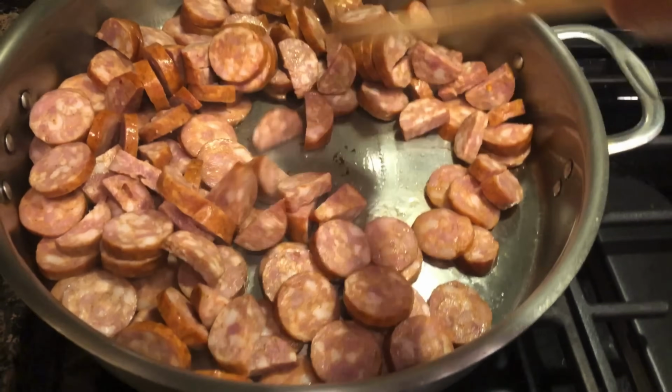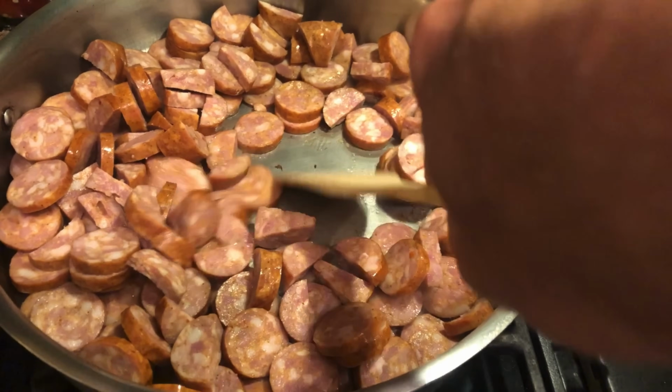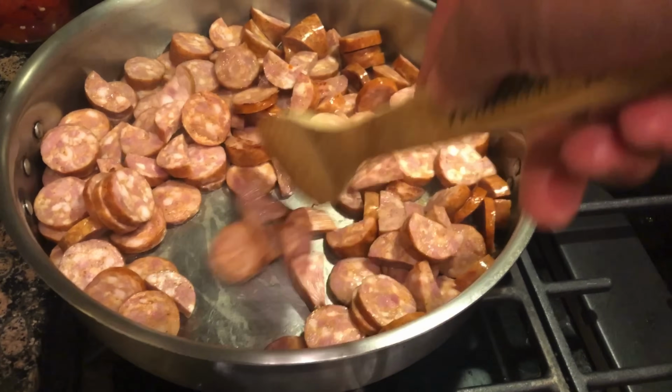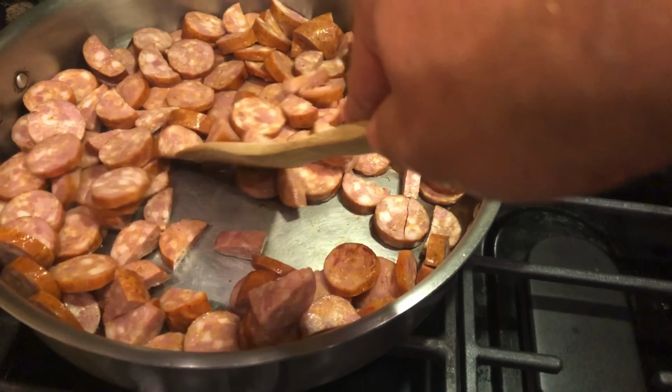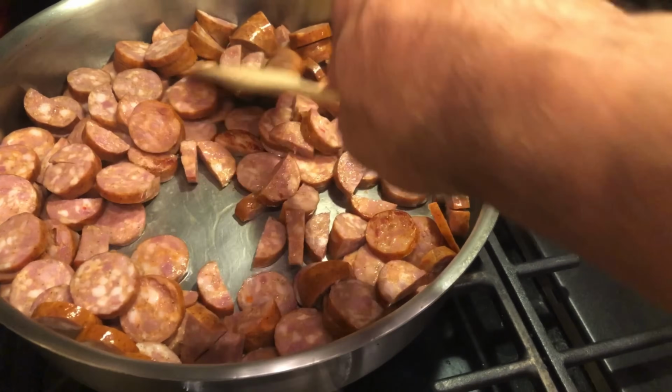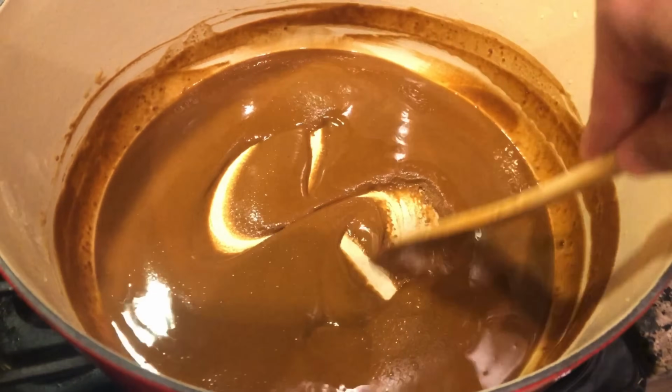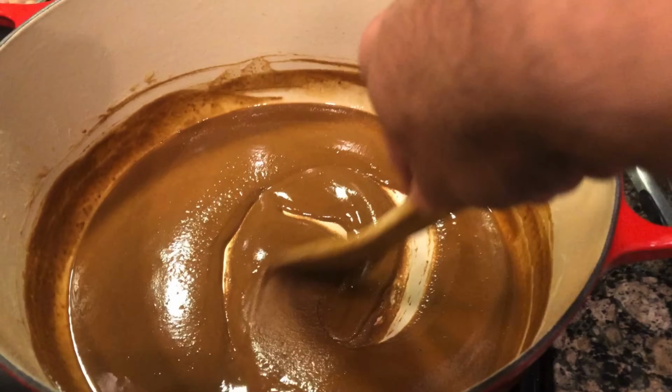There we go. Let it move around. See, look at that. Anything in the bottom's coming up good. Just going to sear this up real good, and we're going to work our way between this pan and this pot over here, so that way nothing burns.